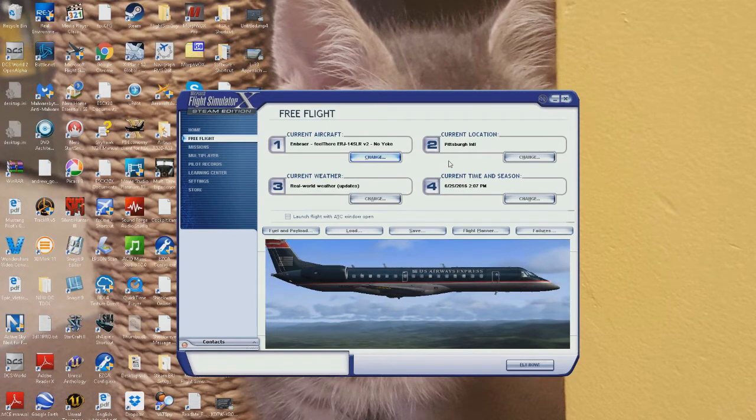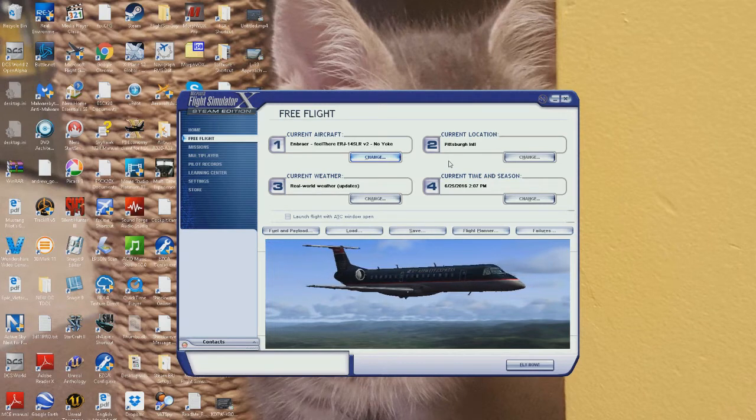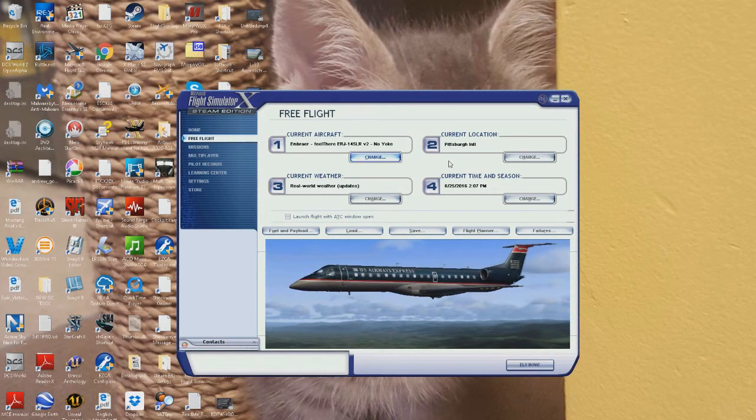All Carenado, is it Carenado or Serenado? I always call it Carenado. All Carenado aircraft support shared cockpit. I think that's one of their build defaults, which is a good thing. The plane that we're going to be flying today is developed by Feelthere and published by Wilco. It does not support shared cockpit, but we were able to get it to work.